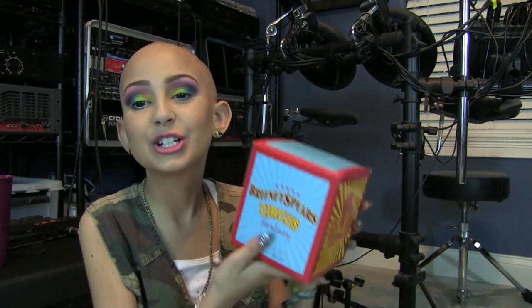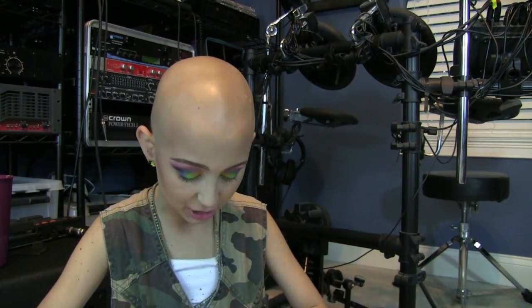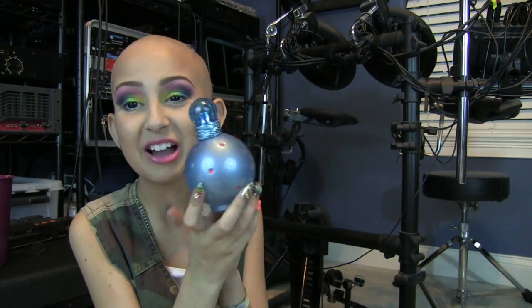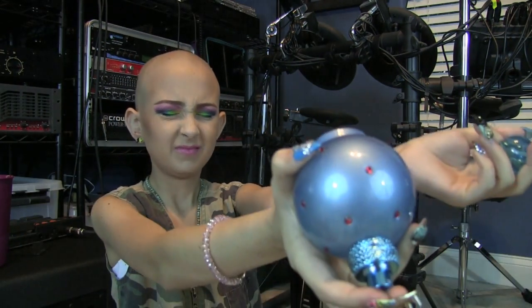My nurse Usha knows how much I love perfume, and she got me the Britney Spears Circus Fantasy perfume. I believe she got it from Amazon, and it's also discontinued because I couldn't find it anywhere. And then I was just like, Usha, look at this perfume. And she was like, oh my gosh, I'll get that for you. And I was like, huh, I'm not saying no. So she got me the big bottle, and I think it smells really good. I always close my eyes because I'm afraid I'm going to get it in my eyes. I like it. It's a more mature scent.